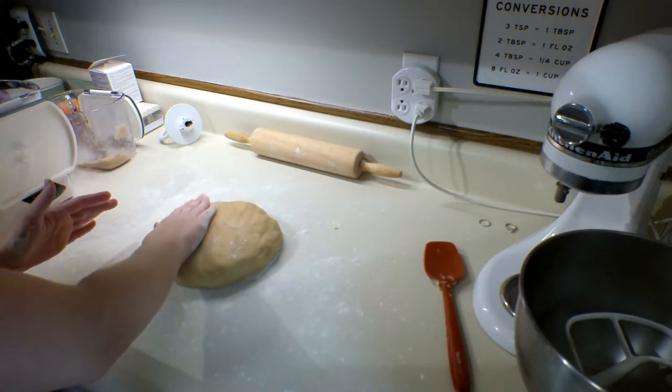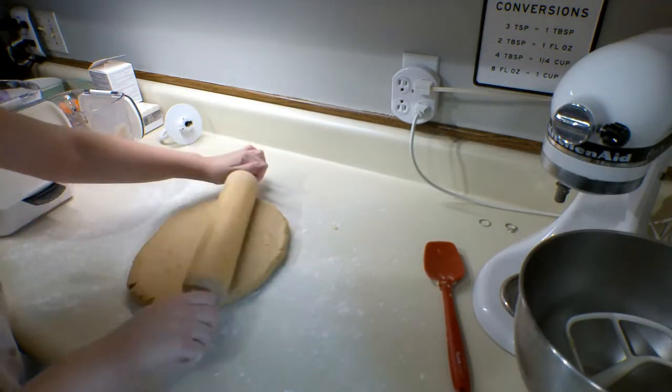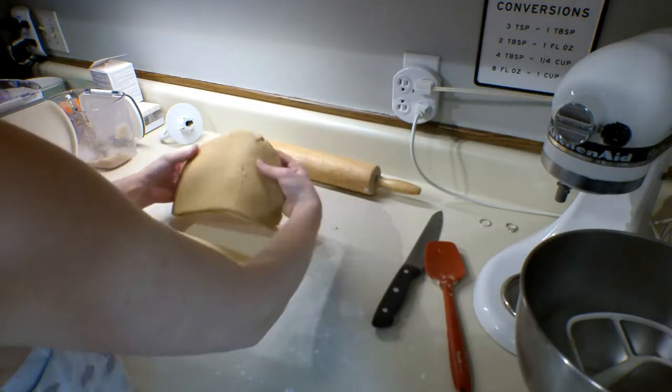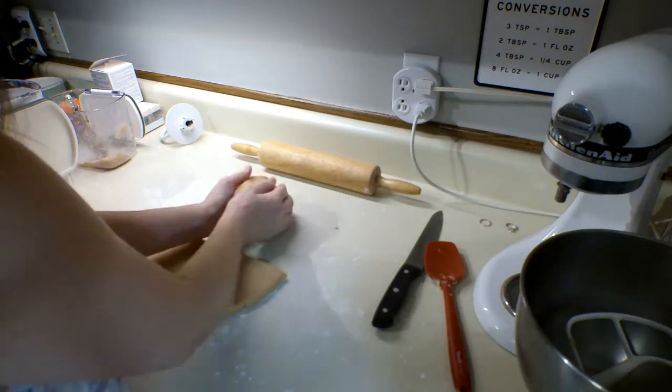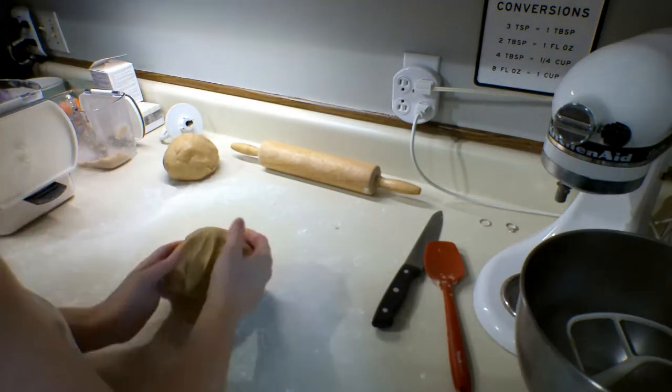You're going to want to roll it into a ball, and then I flatten it a little bit. I roll it out a little bit, and then I cut the dough in half. And then you want to make that into two separate balls. And the first one, you can go ahead and wrap it in plastic wrap and toss it in the fridge to let it chill while you're working with one half of the dough.